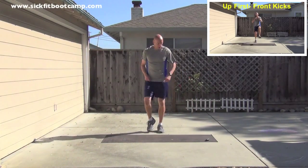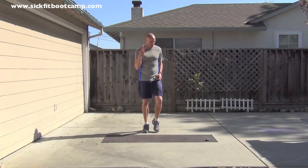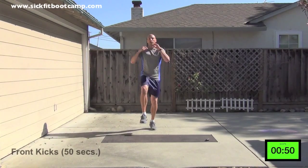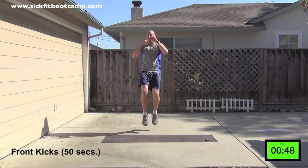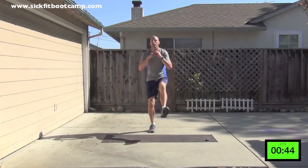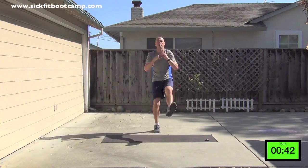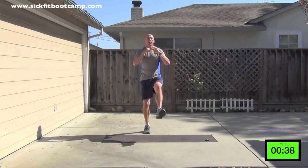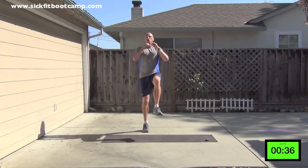Ready? 5, 4, 3, 2, 1, and go for it. Front kicks, 50 seconds of front kicks. All right, snap those kicks. You're on the balls of your feet, kicking those toes out. Try to get as full extension as you can.